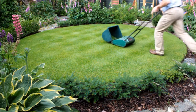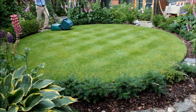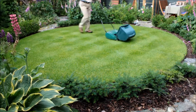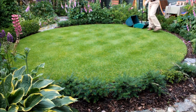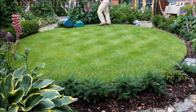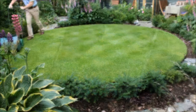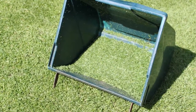A rear-mounted roller accentuates the classic striped finish that is so admired. The roller also permits the mower to be pushed over and along the traditional lawn edge, a useful feature which distinguishes it from side-wheeled versions of the cylinder mower. The front-mounted grass box assures all clippings are collected, which helps prevent a build-up of thatch on the lawns and subsequently prevents damage from pests and diseases.